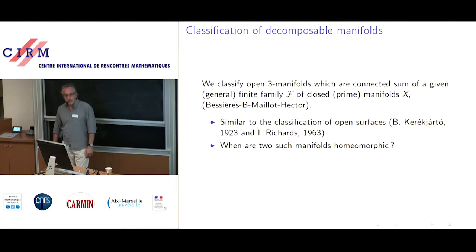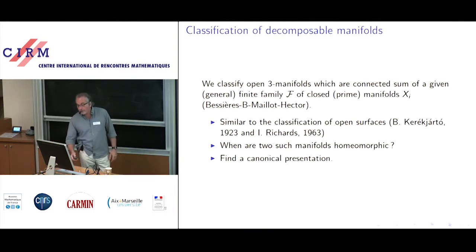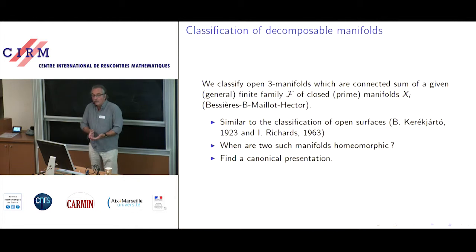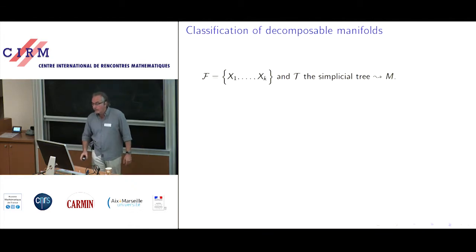Well, this is the question we ask with these decomposable manifolds constructed with the help of a tree and a finite family. And if two of them are homeomorphic, we may ask another question: how can we find a canonical presentation? In fact, in this story, there is a very nice interplay between the combinatorics of the graph of the tree and the manifold itself, and it's not completely understood at the moment. But let me state the result about homeomorphy. So we start with a bunch of closed manifolds, x1, ..., xk. Now they are not spherical anymore. There could be any closed three-manifold, or n-manifold also, but let's say three-manifold. Well, it's probably better to ask them to be prime.